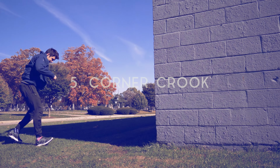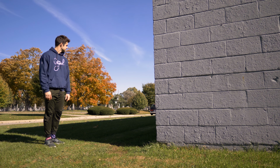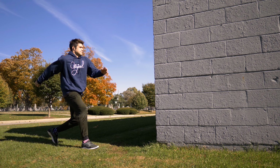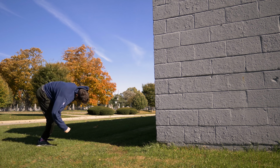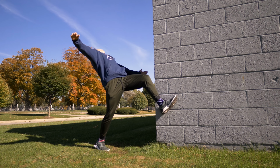The corner crook. So what I did is I found the corner of a building, the corner of a wall, so that my kicking foot is not going to hit the wall because there's nothing there. Now I've got to be sure I actually get my foot on the wall and don't slip to the side, because yeah, that would be a problem too. Every hack's a compromise.